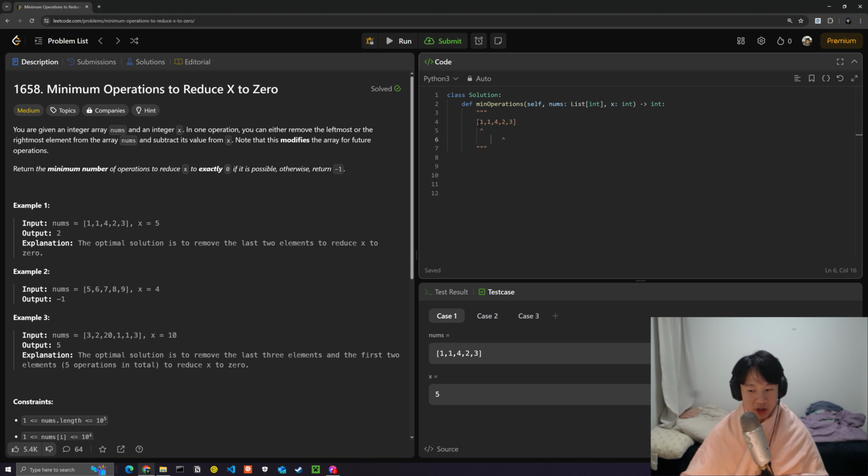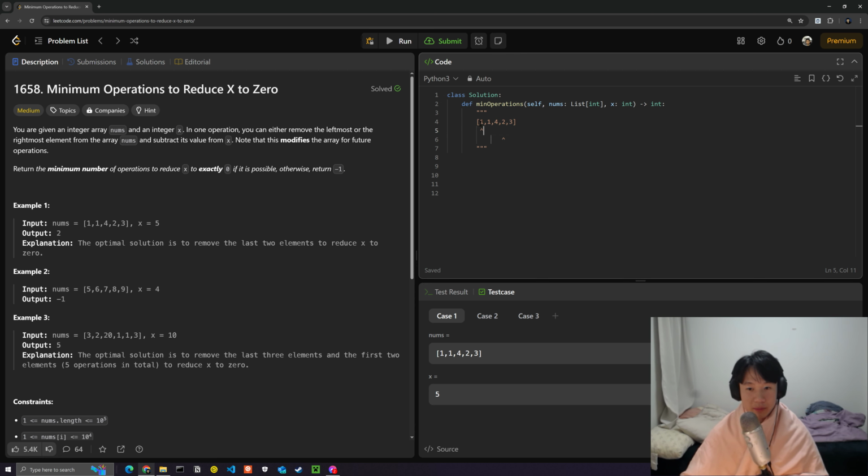So this is where you have to think outside the box a little bit. The reason why we can't do this is because not every single problem is perfectly lined up like this, where if you choose every single right option each step, it'll have the right answer. Let's see, for example, number 3 over here, we have x is equal to 10. You want to remove the last 3 elements, this one, and the last 3 elements here and the first 2 elements in order to do total. So we grab 3 here, we grab 1 here, 1 here, 3, 2, and then 2 here.